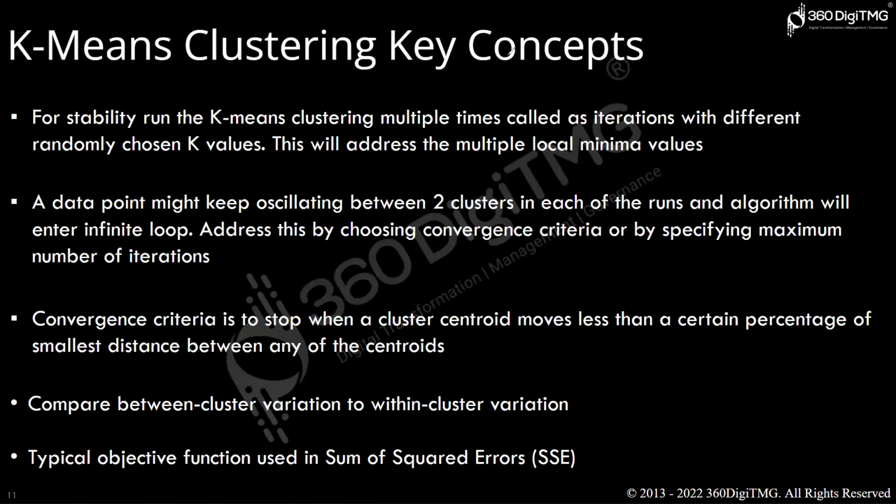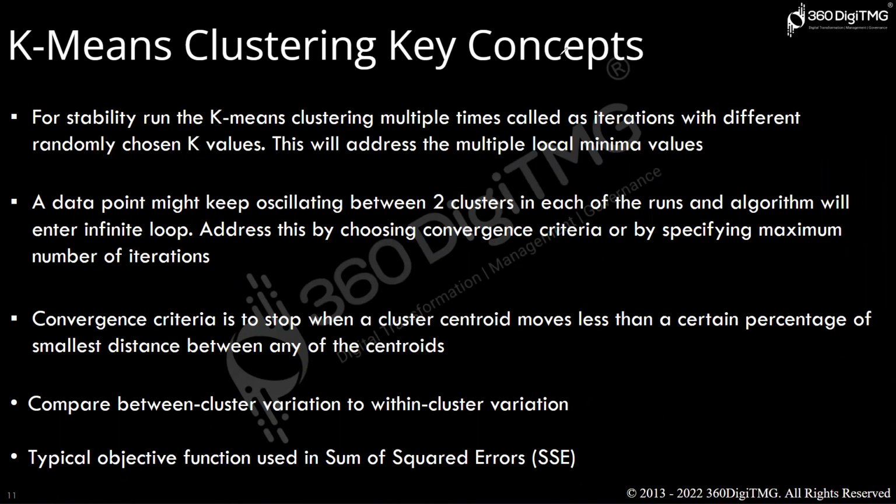As we discuss here, we have seen what the centroid is, and we're going to see how to compare within-cluster variation. We're also going to see the typical objective function used, SSE, which is nothing but the sum of squared errors, and how to implement it. These are very important concepts, guys. If you don't know the K-means clustering concept, I recommend you watch these videos, which are very important.